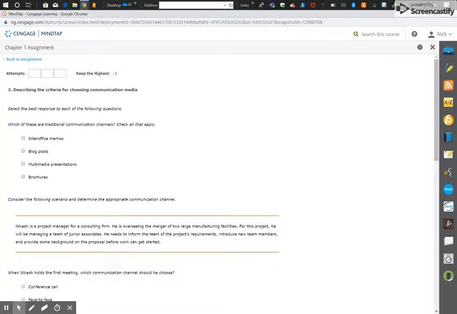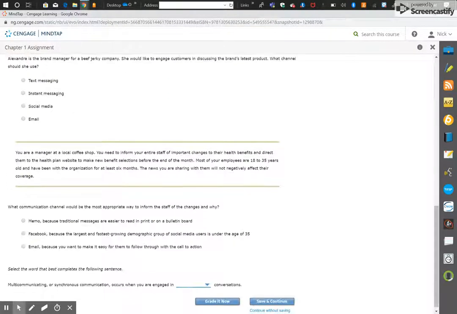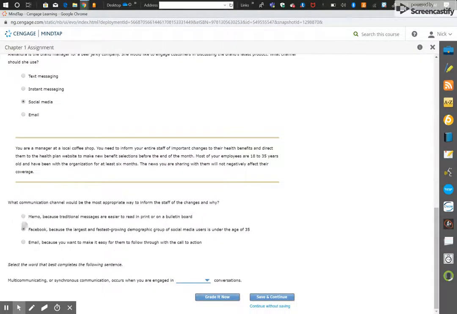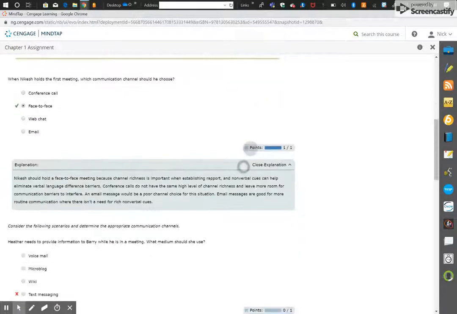Again, you can see in this section you get to part three of the assignment, and you just do the same thing. You walk through the assignment, select your choices, and once you're done, you grade that third part of the assignment, and then you review how you performed.